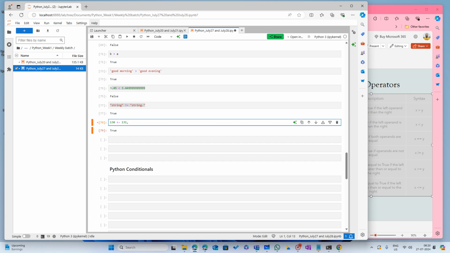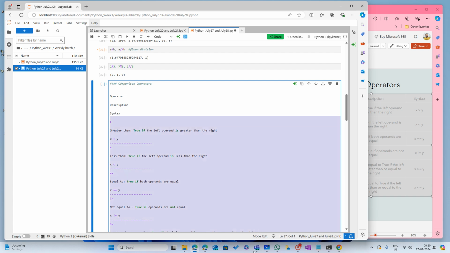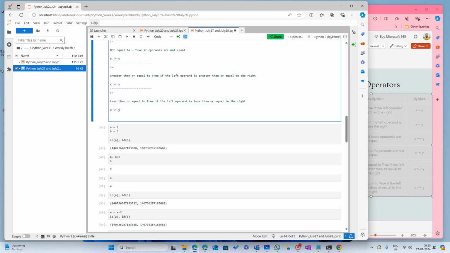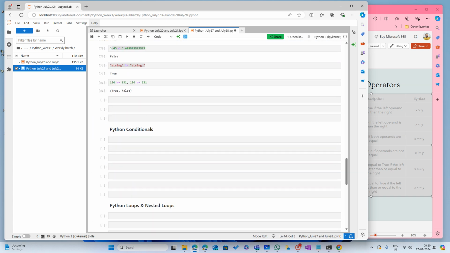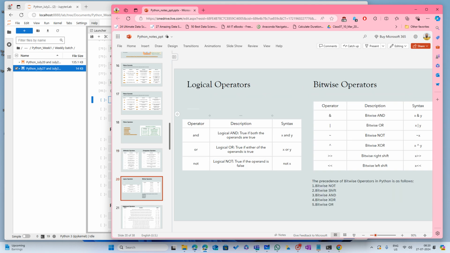Likewise, greater than or equal to will also work. So pretty much that's it about comparison operators. They are very straightforward, just like arithmetic operators. There is nothing strange about them, no need to break your head.